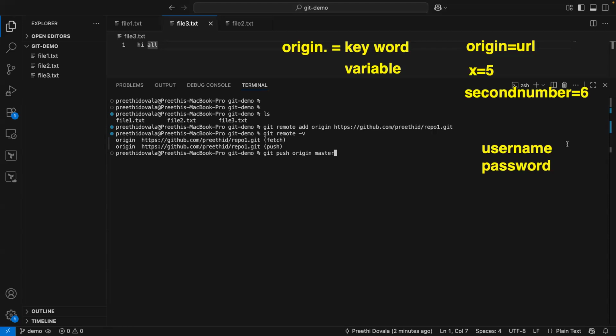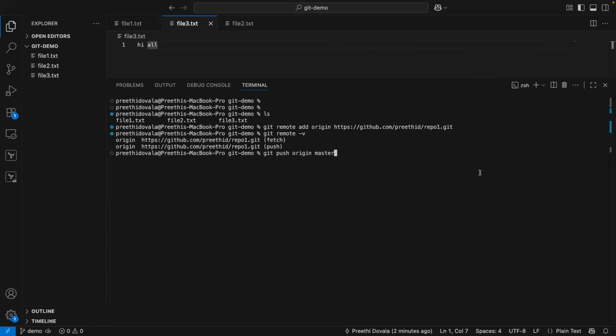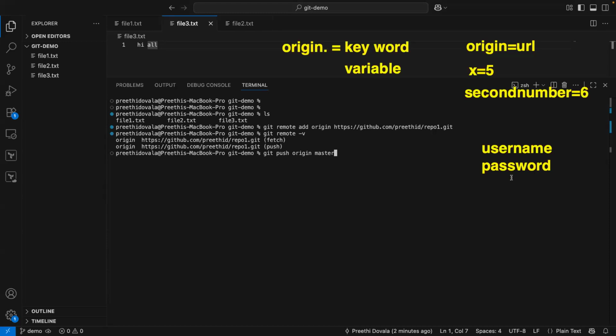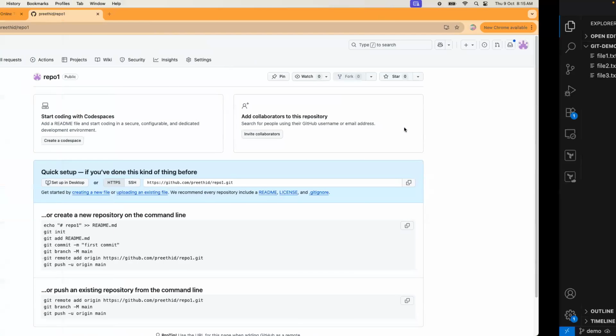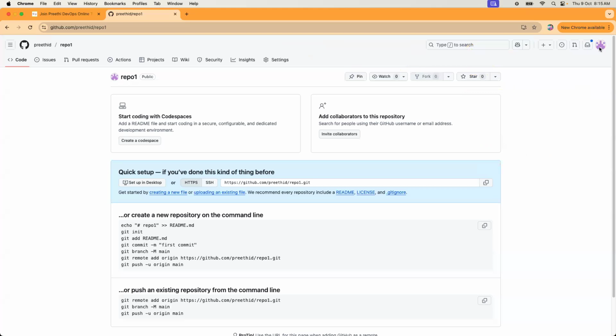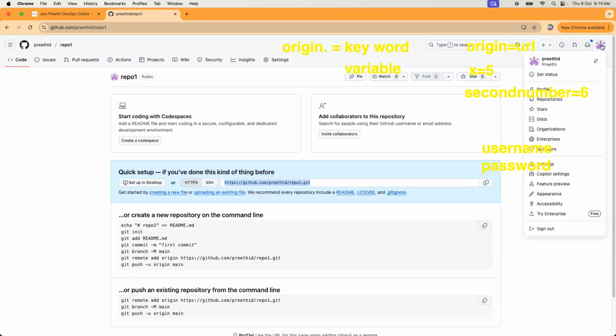I'm asking this question because these are kind of generalized things, right? So that you would think and respond and you will remember the answers well. Preeti ID, I think, username. Generally, that is the understanding we have. We think we should provide these username and password, but that way of authentication through the credentials is deprecated in Git. Listen carefully. These things are deprecated.